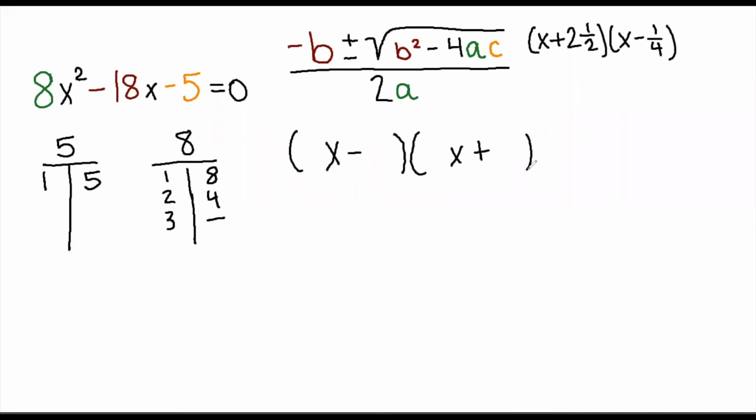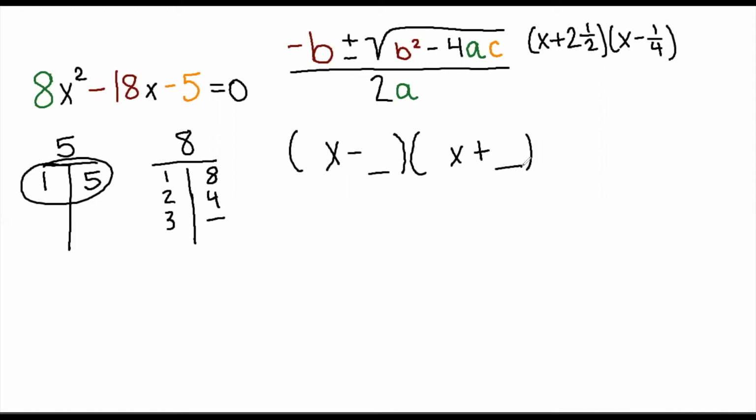So the way we know what we're going to want to do is, we're looking at it, we know that 18 is probably going to need to be a big number that will be negative, and the smaller number will be positive. With our 5, we only have the options of 1 and 5. So that's going to be what goes into these blanks right here.